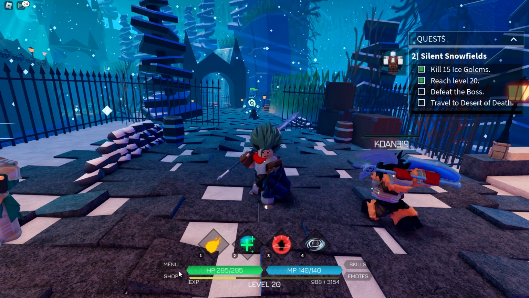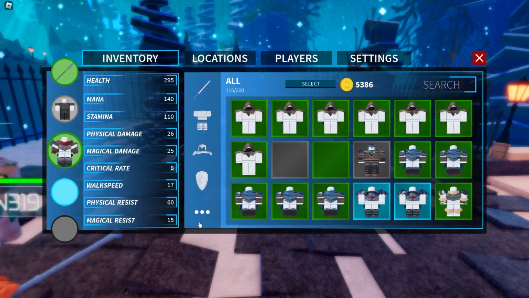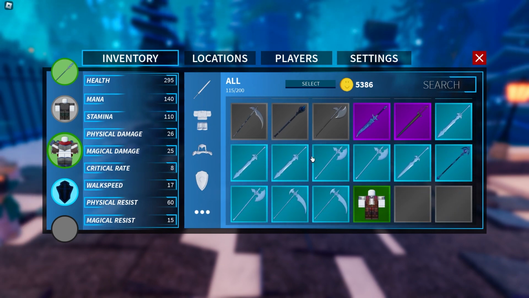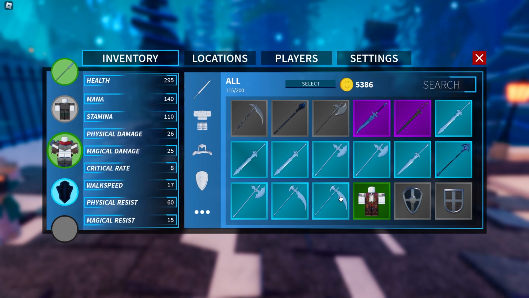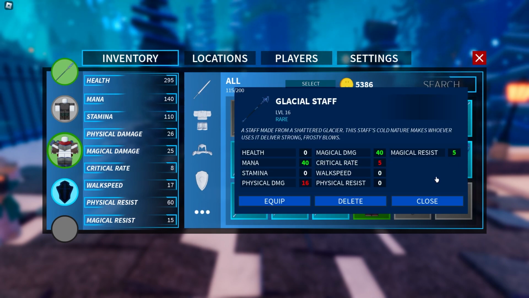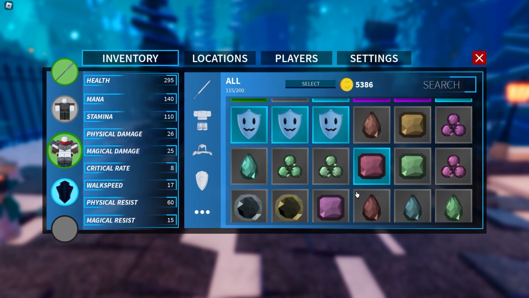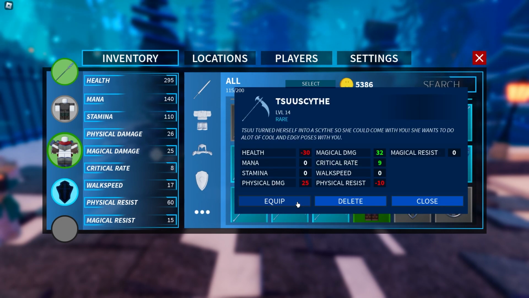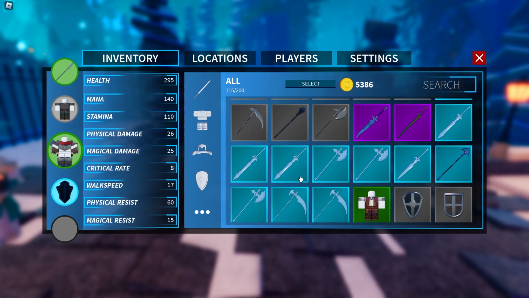I want to do something real quick. I want to check my menu, because I think I got a whole bunch of new stuff since we're at level 20 now, right? I've got all these ice weapons, level 14, level 16, level 14. I have all these gems and I don't know what to do with them. If you know what to do with them, put something in the comments and let us know.